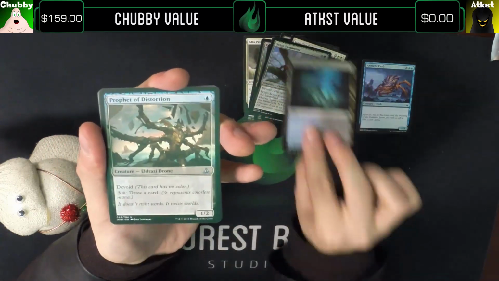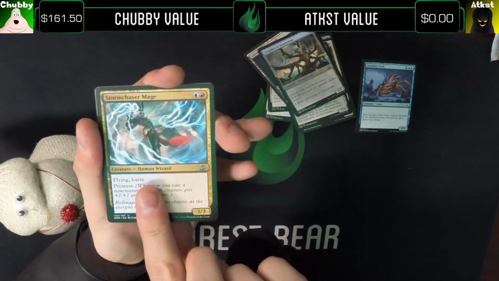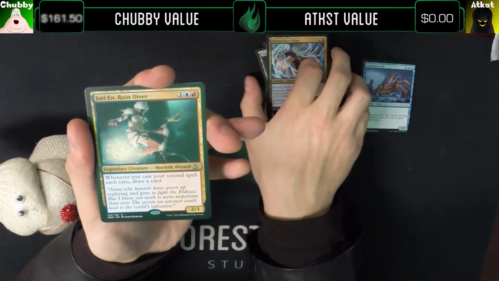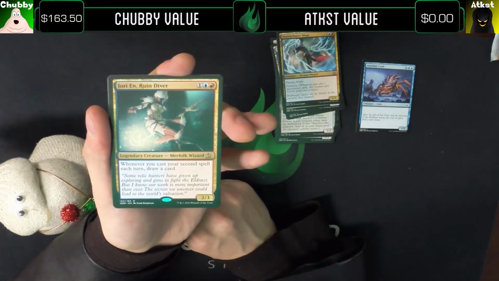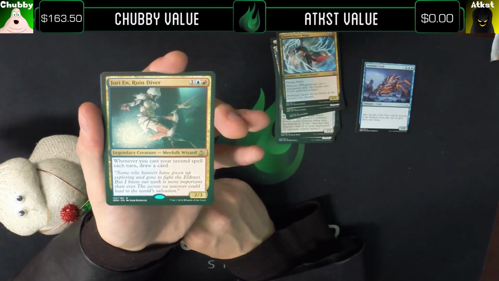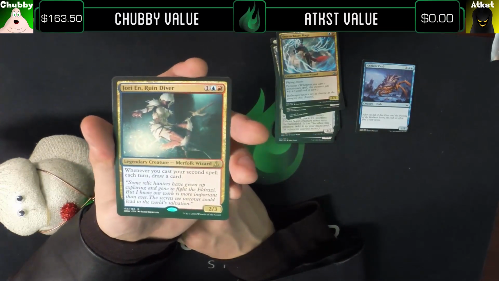Submerged Boneyard, Prophet of Distortion, Storm Chaser Mage, and a rare, Jory and Ruin Diver. Okay? It's a 3 mana, 2/3. Whenever you cast your second spell each turn, draw a card. It's a red and a blue there.